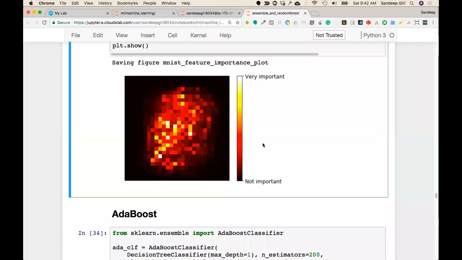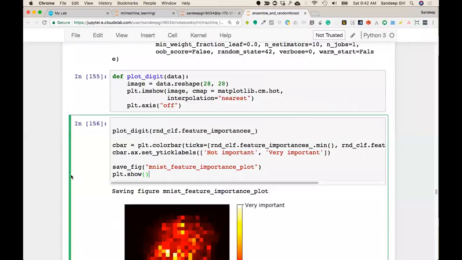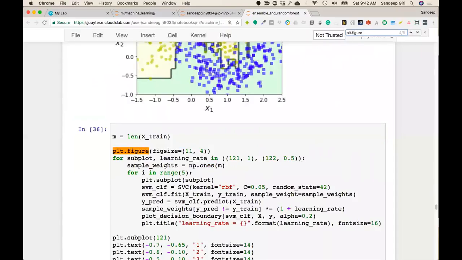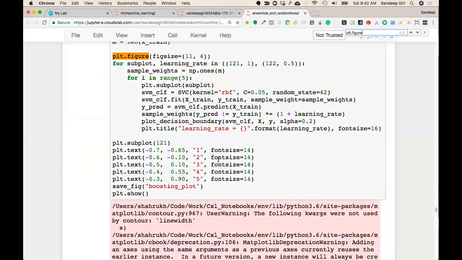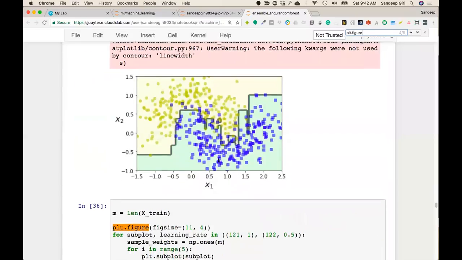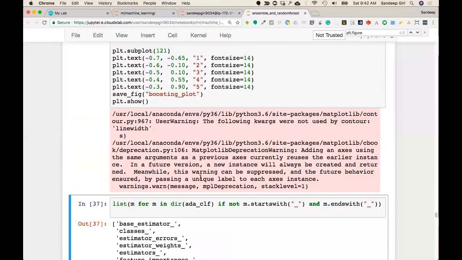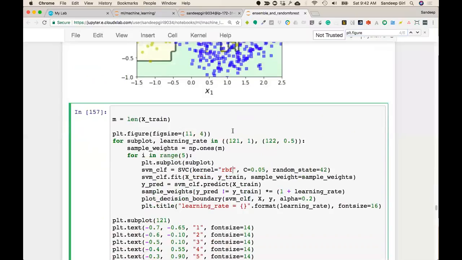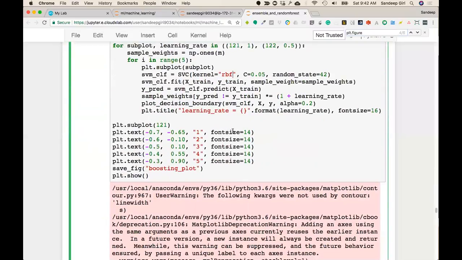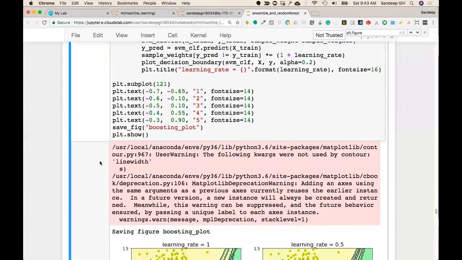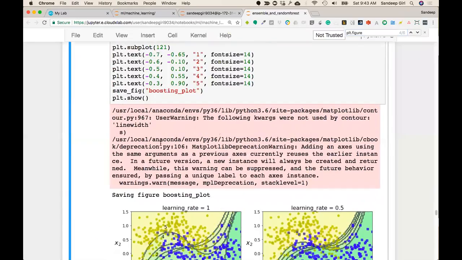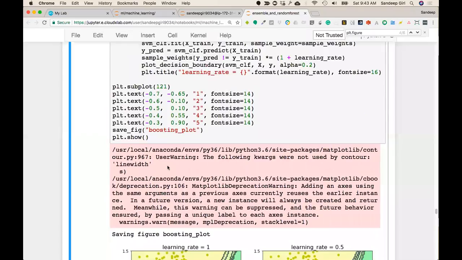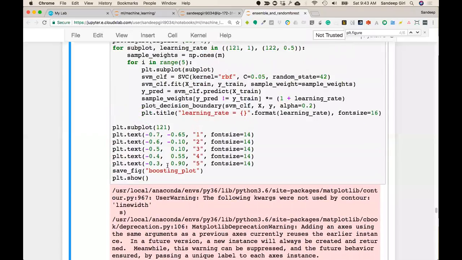A question from Intao: when I run the code, plt.figure, and figure size, this says the index is... Did we change something there? Just run everything from the top till here, and I think that'll be good. For me, it seems to be working. Just do a git pull and you should get the latest repository.